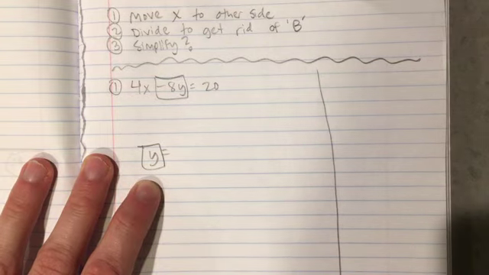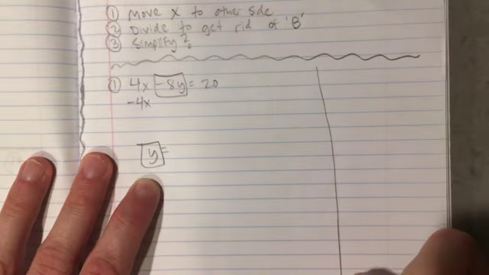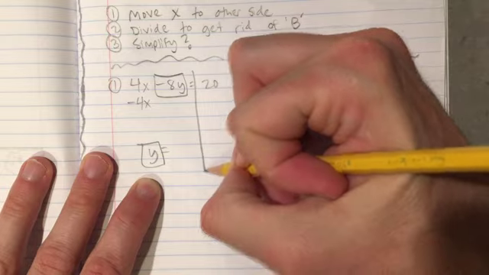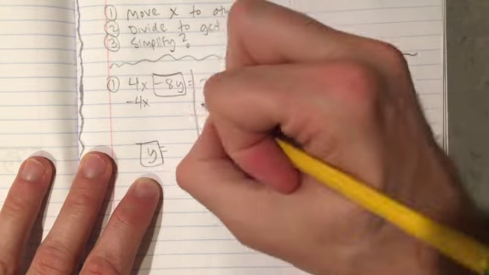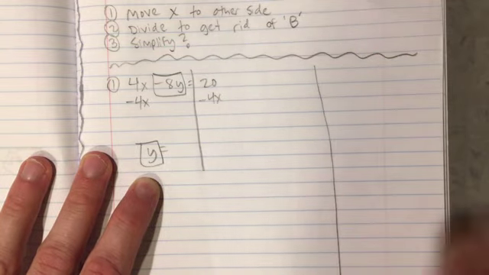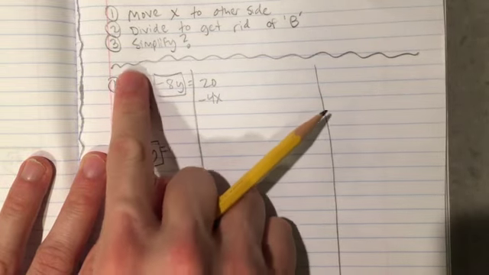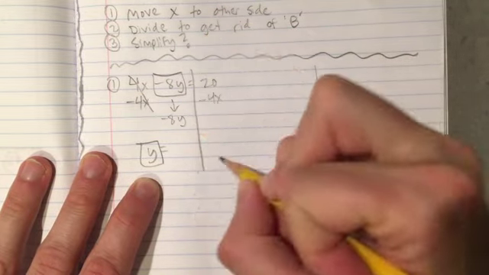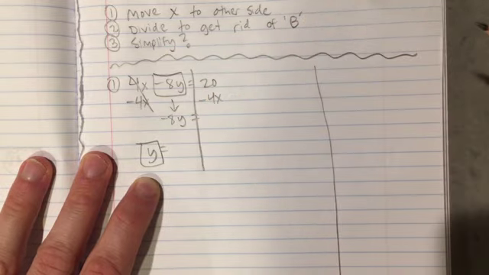So you'd ask yourself, how do I get rid of a positive 4x? Well, I'm just going to take it away. Anything I do to one side, I do to the other. And I saw some kids doing this recently, so we'll separate the 2 sides. We want to move from the left to the right. When somebody says move the x to the other side, essentially you're moving it out of the way. Because if you take away 4x from this side, it goes away. That negative 8y comes down. And then here, we have 20 take away 4x.